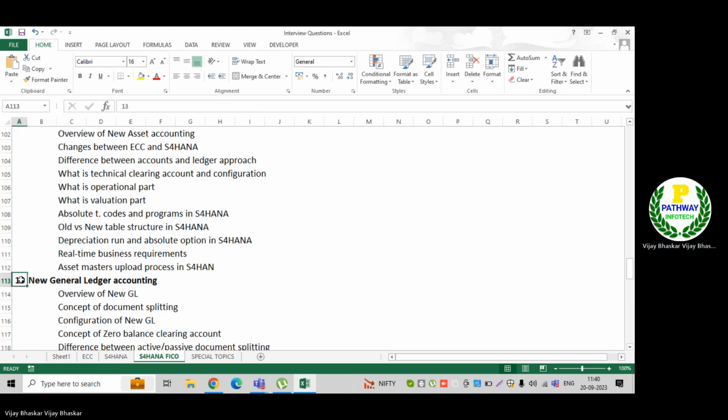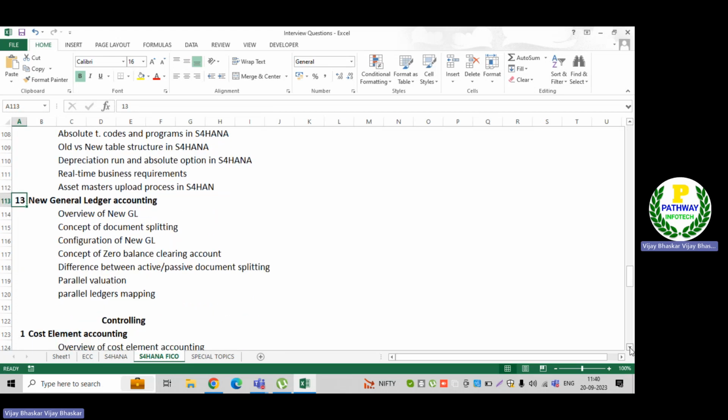Then new GL accounting. Under new GL accounting, overview of new GL, concept of document splitting, configuration of new GL, concept of zero balance clearing, then difference between active and passive document splitting, parallel valuation, parallel ledgers mapping.